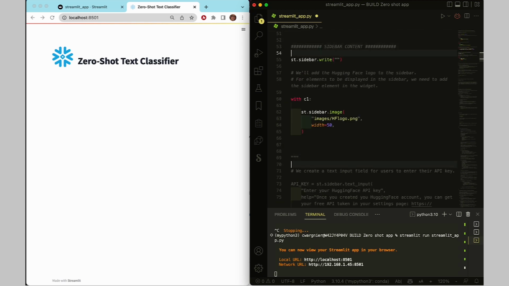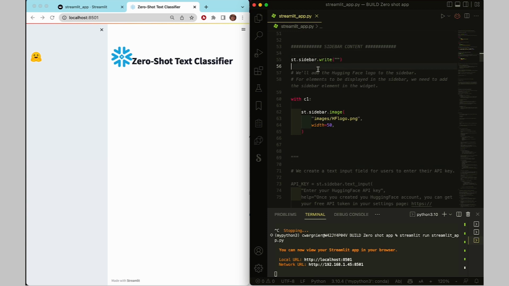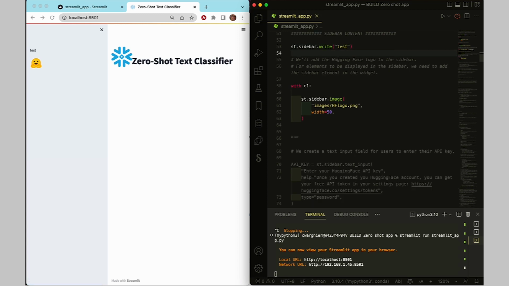Next, we will create a sidebar. So basically the way it works in Streamlit to create some content, you can create some content on the main layout and also on the side, on the left-hand side. To create any widget content text in the sidebar, you simply take a widget, and between st and the widget name, you will add sidebar. So here, for example, if you want to add a piece of text, I'm going to show you quickly how it works. Test. This will be displayed in the sidebar.